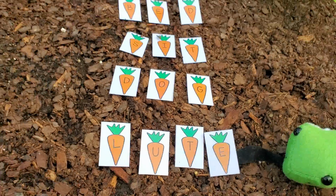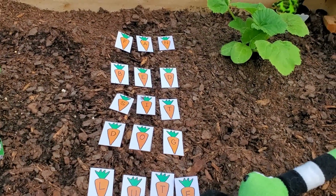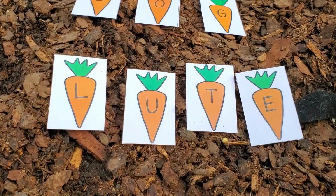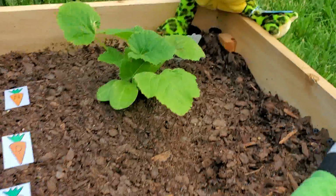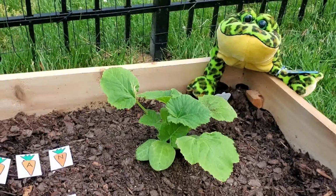So here are our words. The first four are short vowel words, and then we have a word that has a long vowel with two vowel sounds. Okay, thank you, Mr. Snake. Thank you, Mr. Frog, for helping us out with our lesson today.